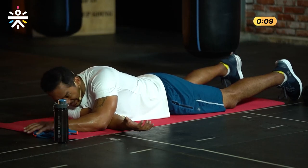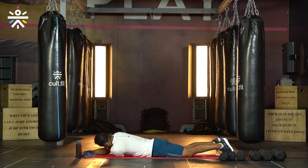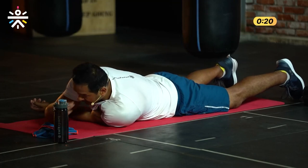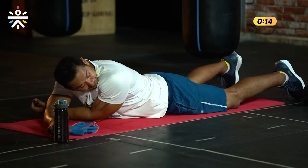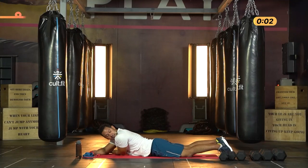In the push workout, we combine the primary movers and the secondary muscles. Your push has your shoulder, your chest, and your tricep. Think about it, when you do a chest press, when you do a push-up, your triceps are also getting some workout. Shoulders are also getting some workout. Okay, just taking a look at the time. 10 more seconds. Now this has been a great, great day one. Great session. Almost there. Yep, there you go.